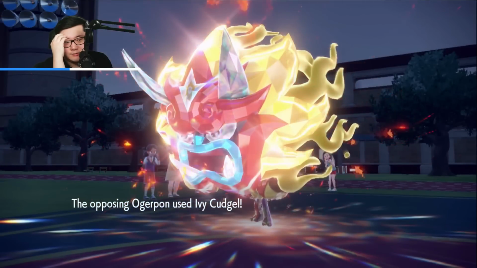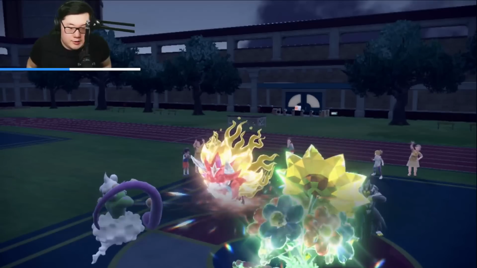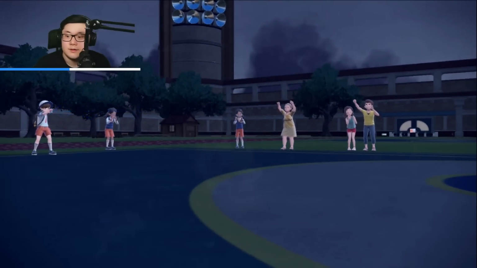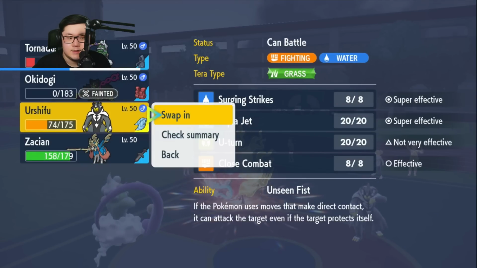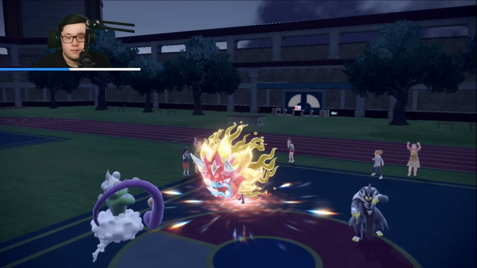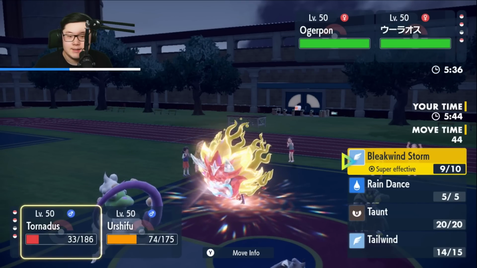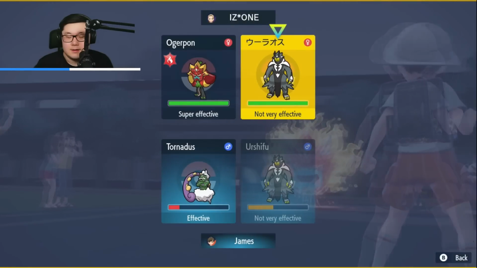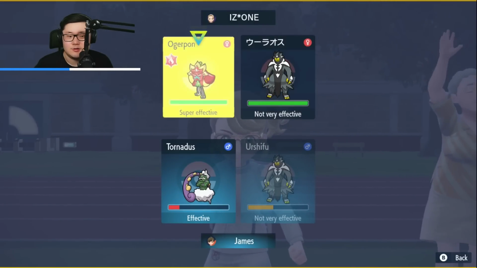They go for the Ivy Cudgel into which slot? They target down what was my Zacian. Okay, Okidogi goes down, but that's fine. Ursh is in a good spot. And now I can click Surging Strikes and Bleak Wind. Yeah, so now I go Urshifu. There are some RNG factors. I might have to hit a few Bleak Winds because I think ideally, like, this is going to be... I either Surging Strikes Bleak Wind their Ursh slot. I think I always just Surging Strikes the Ogerpon though.